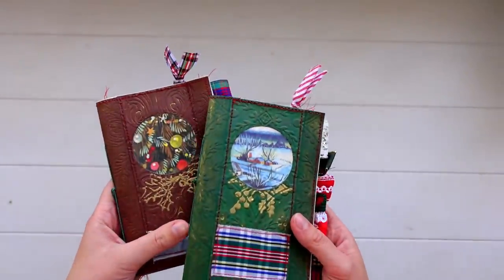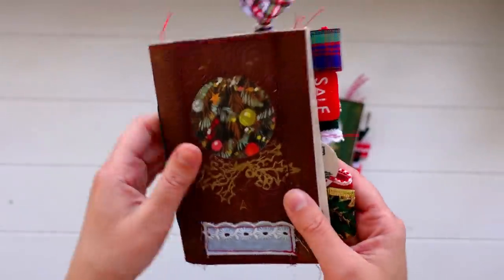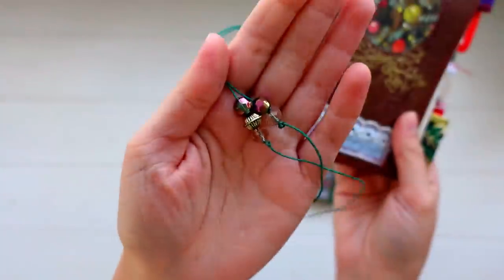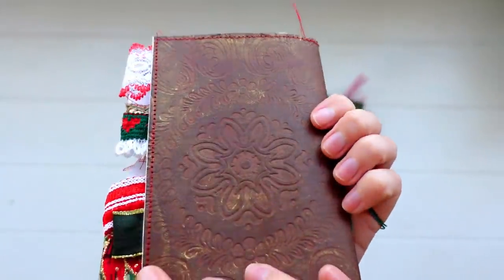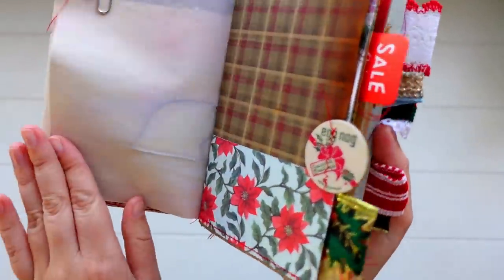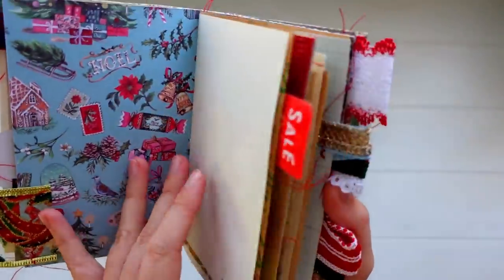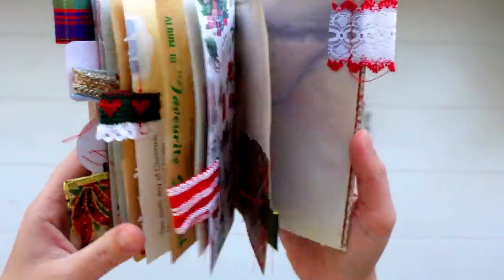And then we have two little ones. These ones are 4x6 size, so they're a nice little hand size — this is the size I'm going to be working in this year. Here are the beads and the tabs, and there's the back. These little ones also have an envelope — it just hangs out just a little bit, it's just a little bit too big for these books. But there are some really beautiful papers in each book, all the same sorts of papers, with little pockets and things throughout as well.